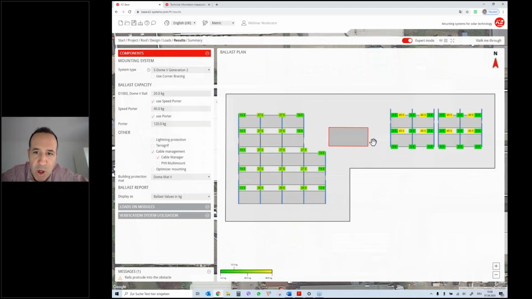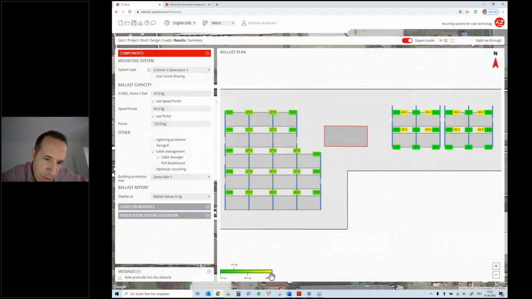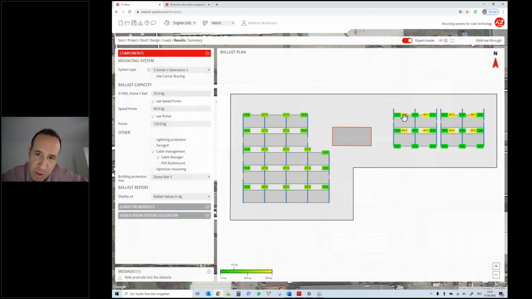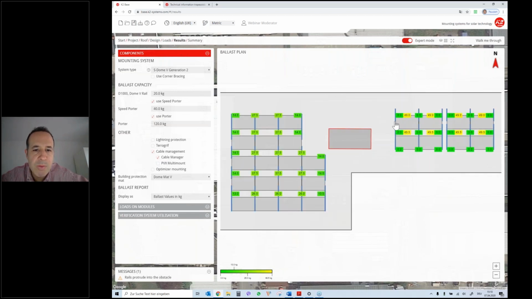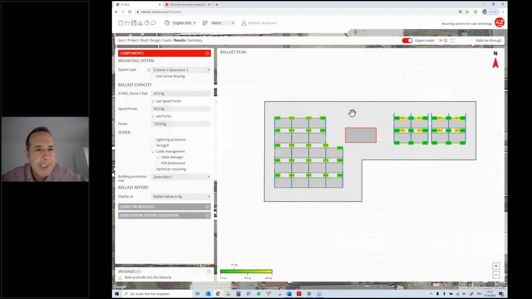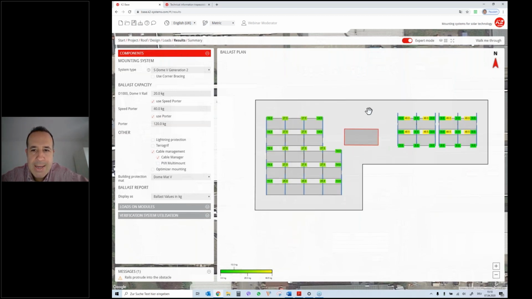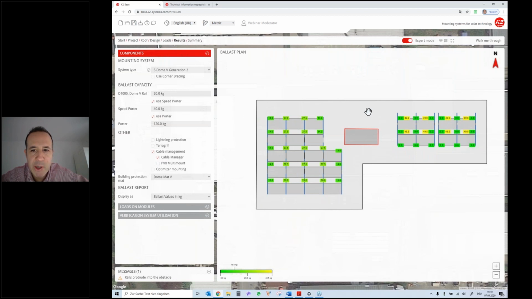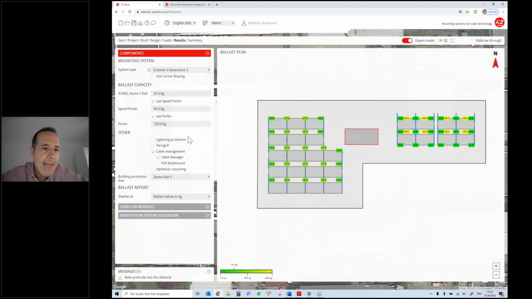I previously had 40 kilos as maximum, which is over here, and now it has increased to 49. So this is how much the building height has influence on the ballast calculation. So this is very important to enter accurately when you enter the parameters.